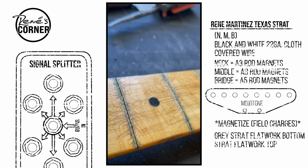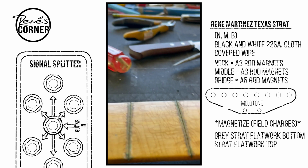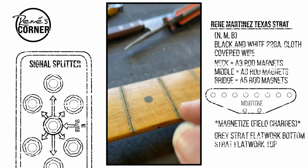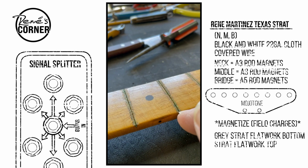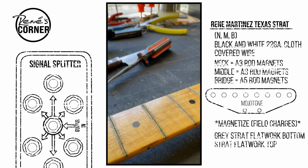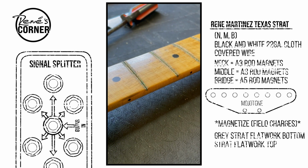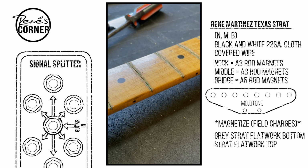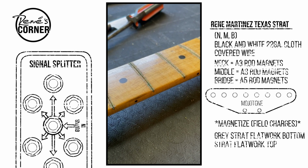That's the length of the tang of the fret that I want to put in here. I don't want it to be any more than that because I don't want to saw these slots any more than I have to. If I find a fret that is just too long, then I file it down to where it's right at 2/32 of an inch. And then I use a file to clean up the end.